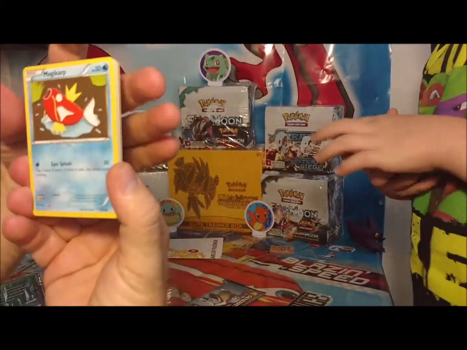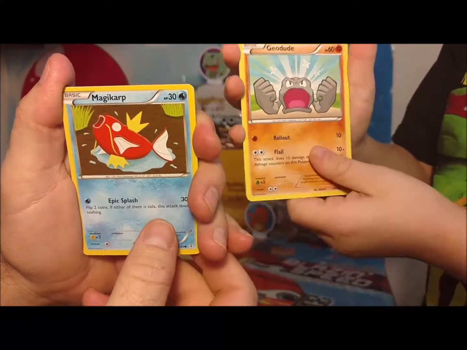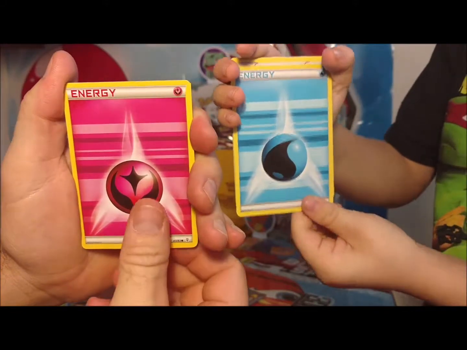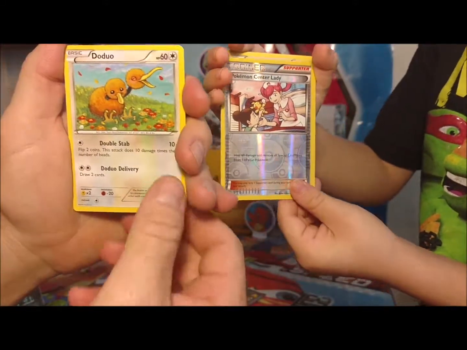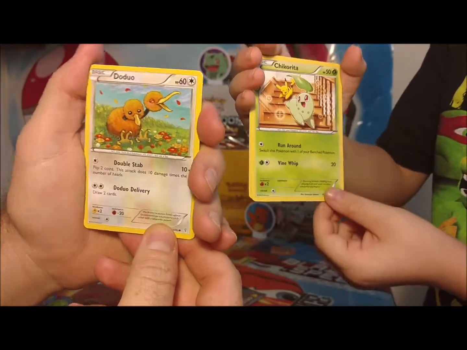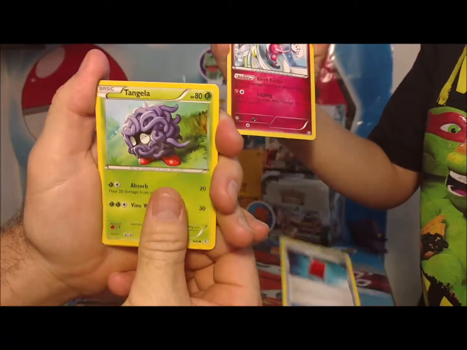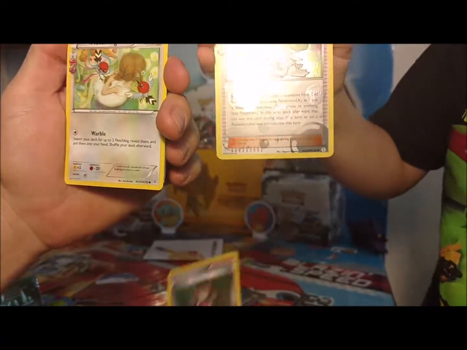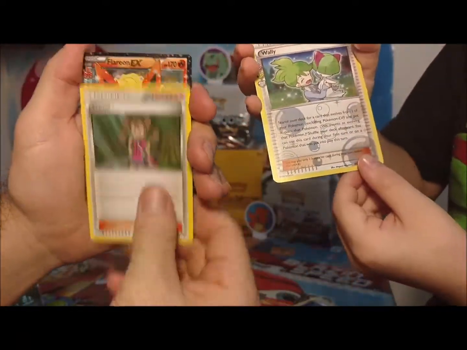All right, let's take a look. Clefairy. Oh, look at that Magikarp. Hashtag Magikarp Army. Geodude. Oh, water energy. Ooh, look at this. Water energy. Doduo. How'd you get a holographic? Really, Tangela. Oh my, I got a holographic. Oh, look what I got. I have a feeling we did the card trick wrong, maybe. Look what I got. Cool.